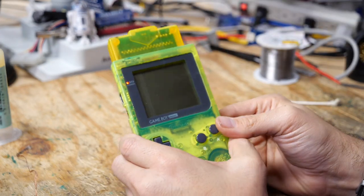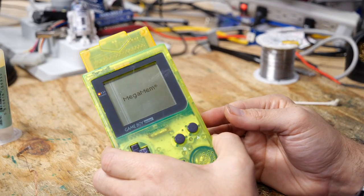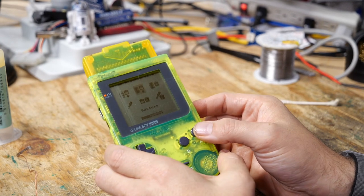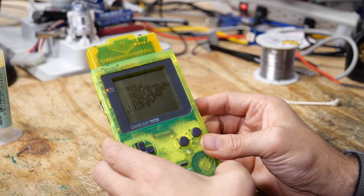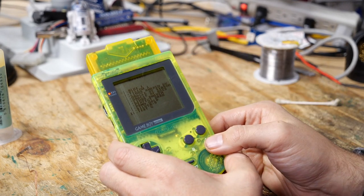So I have the game plugged into the back of this unit. We have the Mega Memory card switched into the Memory Manager mode, and we could back up and restore things. So let's go to restore. And let's see. Oh, I actually don't have Pokémon Red on here. So I have a few of these units. I'll have to grab the other one, which actually has the Pokémon Red save.